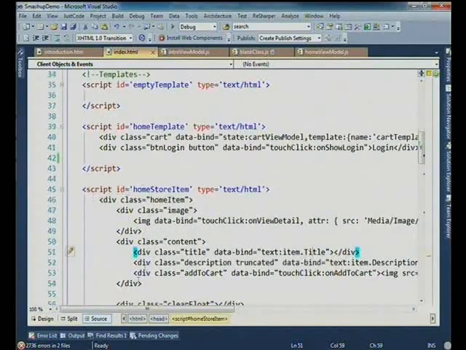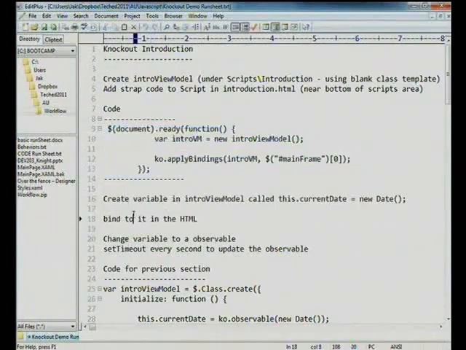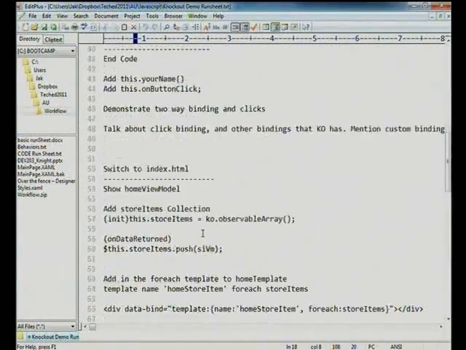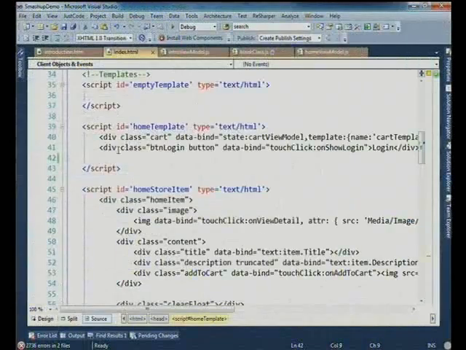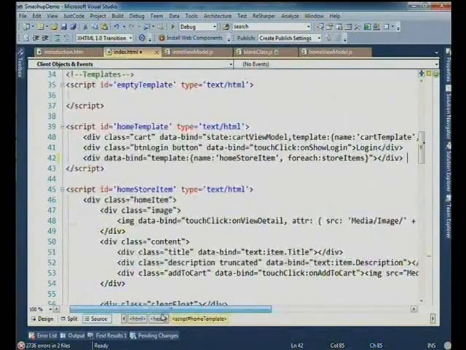Basically though, this is a template, and I need to call into that guy somehow. So I'm just going to go down and copy out this thing, seeing as I've been typing a few interesting bits today. Okay, there it is there. So basically, instead of data binding directly to the values, I'm going to data bind into a template. I'm saying, please load me the home store item template, which is that guy down there. You can notice the script with a type of text/html. And I'm going to go through for each store items.